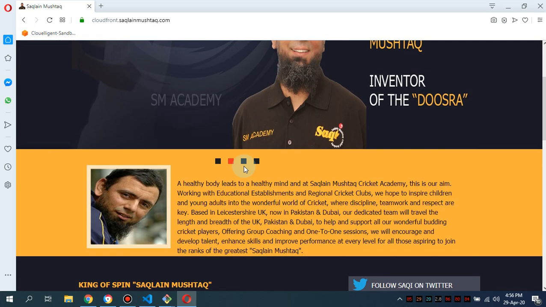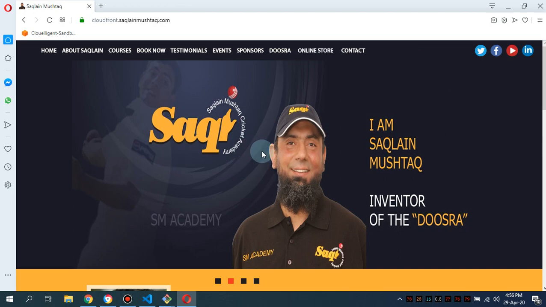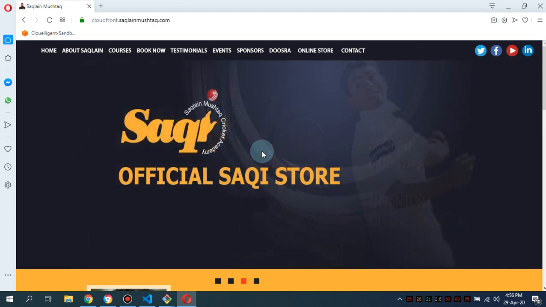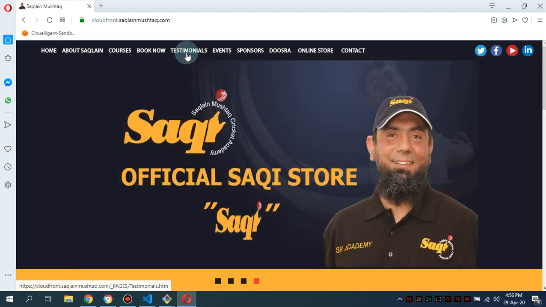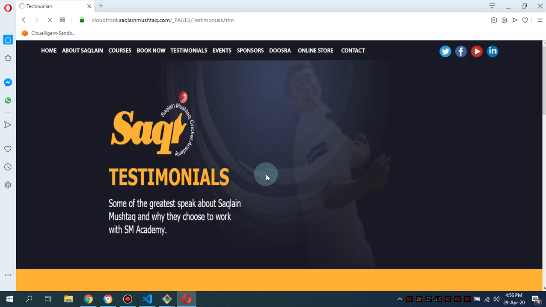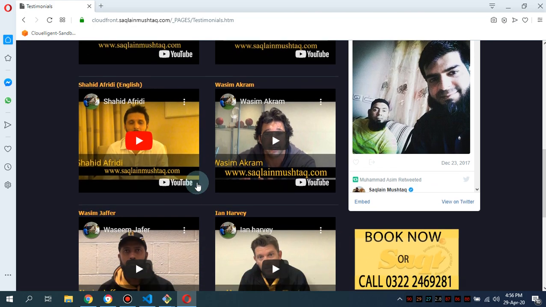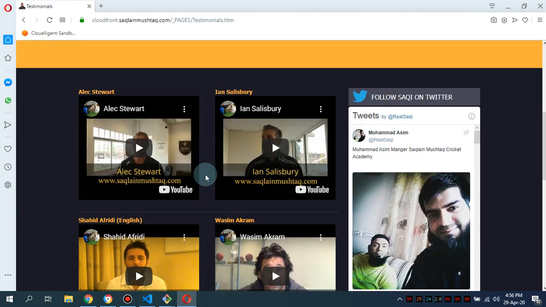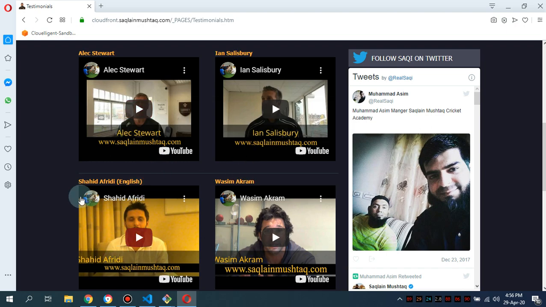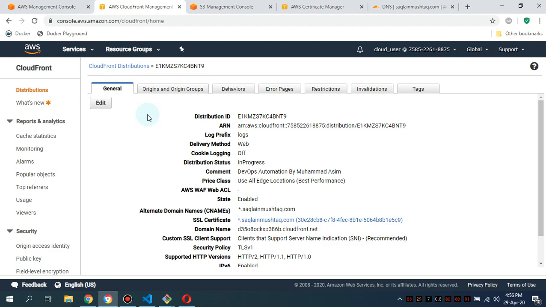So this is how you can automate the S3 bucket, and it is really cheap, guys, S3 bucket for your static content, and you will certainly like it. Yes, this is the testimonials. Might share the PDF as well with Saklan. So anyway, this is the automation, and let me show you the distribution relevant stuff.